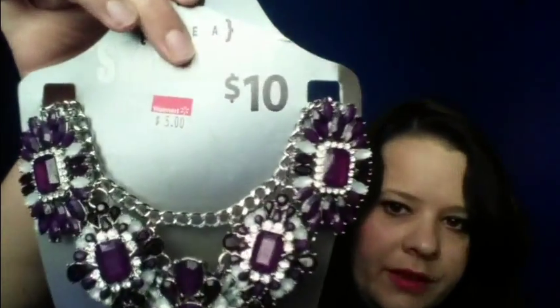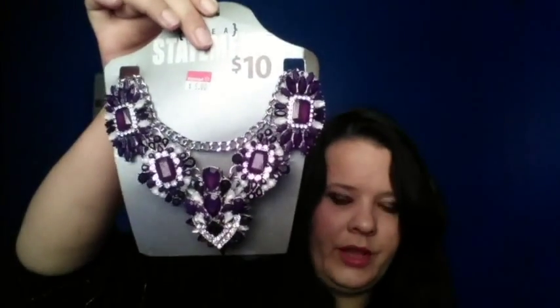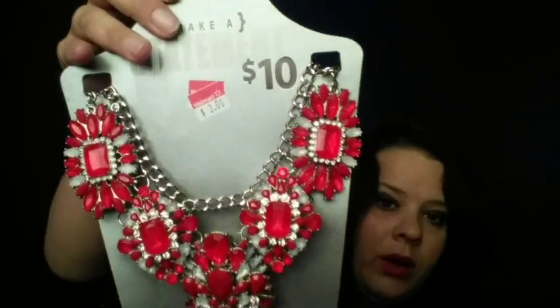That is all from the Dollar Tree — now moving on to what I got from Walmart. I watched these go from ten dollars to five dollars to three dollars, and I almost didn't get them but at three dollars I figured I might not find them that cheap again. What they are is these statement necklaces — the tag still says five dollars but I assure you they were all three. Here's the first one in this purple color, and the second one is this red one — I wear a lot of red.